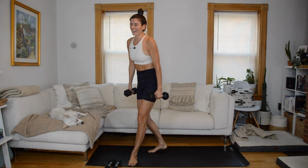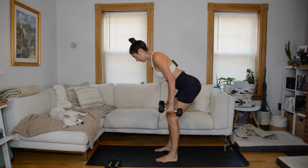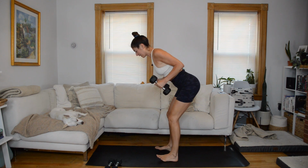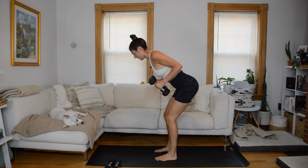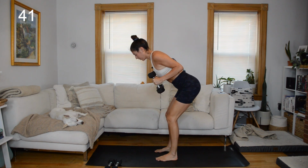So for this circuit, I'm going to be switching between my 8-pound weights and my 5-pound weights. 8s to start for now. We're going to do tricep kickbacks in that hinged position. So I'm going to send your hips back, long and neutral through the spine, elbows lifted and back, okay? And then we're just going to kick those arms back, palms facing towards your body. On an exhale, squeeze the backs of your arms as you straighten and bring them forward.